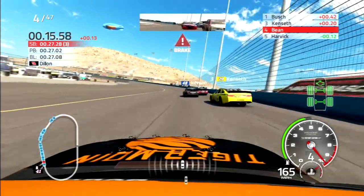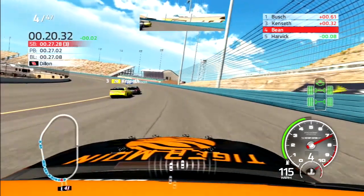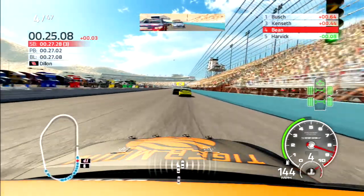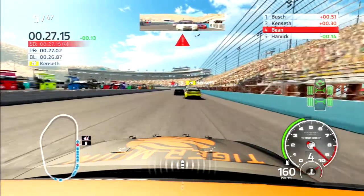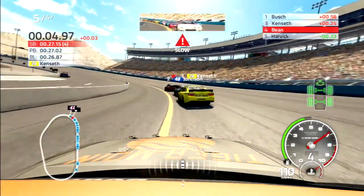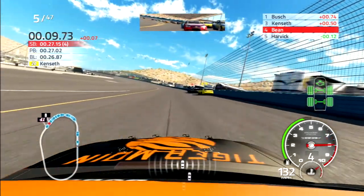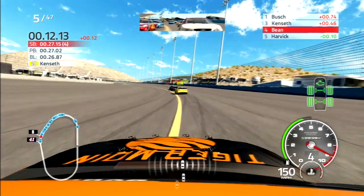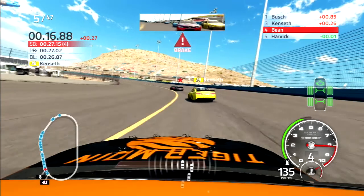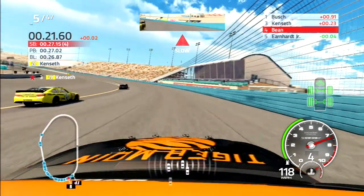Ooh, slight contact as Kevin Harvick gave us a little bit of a bump. So we gave a little bump going to Matt Kenseth that shot us up the racetrack. Moved us a little bit out of our groove. We're going to get the run on the high side though. Falling back to fourth, Kurt Busch still leading the way. Kevin Harvick looking to lock himself into the next round. Ooh, little bump from Kevin Harvick there that made us shoot up the track just a little bit.